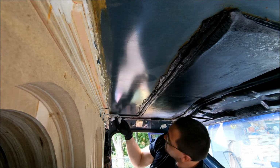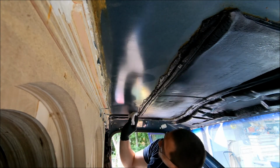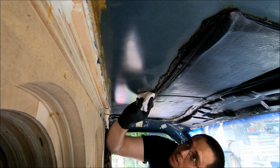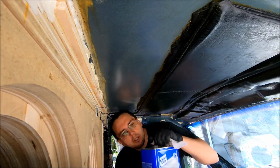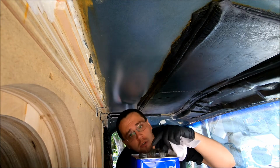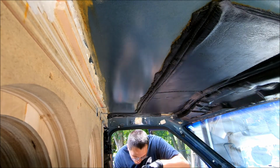And again, prep is number one. Spend all your time on the prep, and you will have a good job after that. Now what we're using is acetone to basically strip all the oils from the mineral spirits.